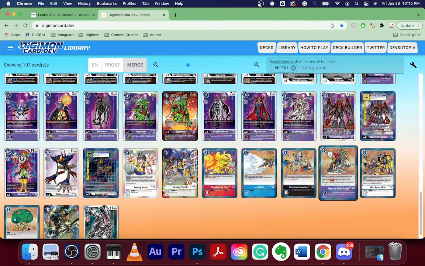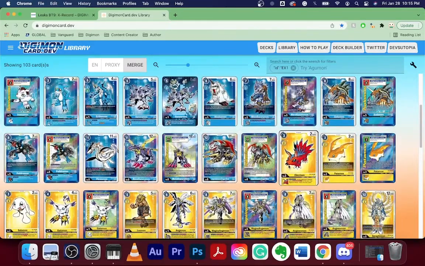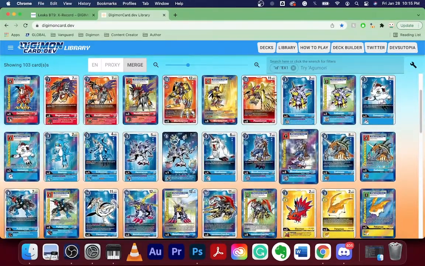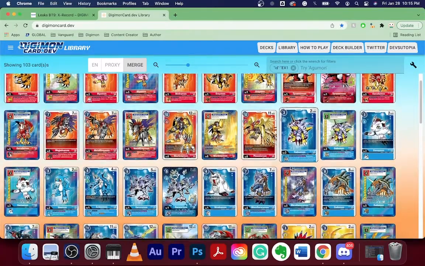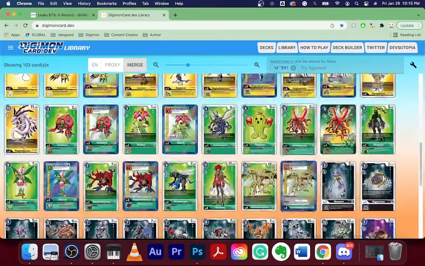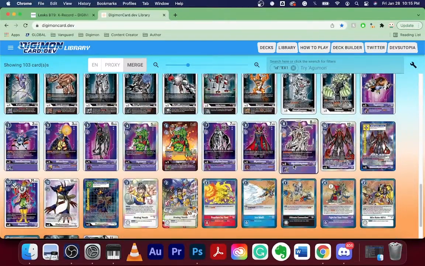Remember how I kept saying Gabumon's alternate art was 40, and now it's like 25? It's been about a week or two since the official release of EX1. But you also have to remember the price was probably really high because the only product you could get it in was the gift boxes.